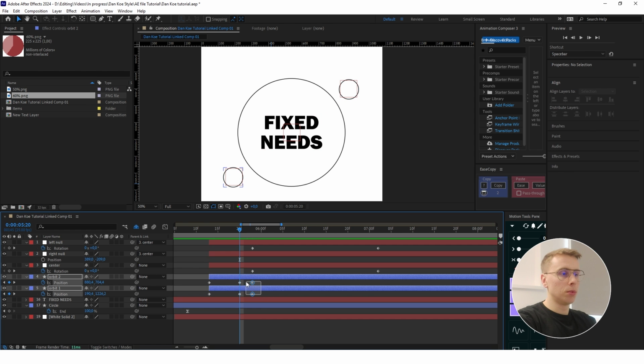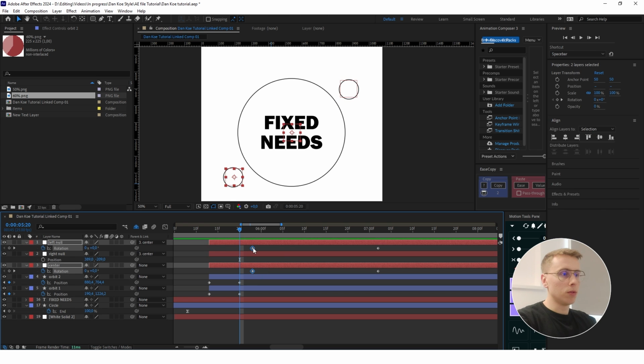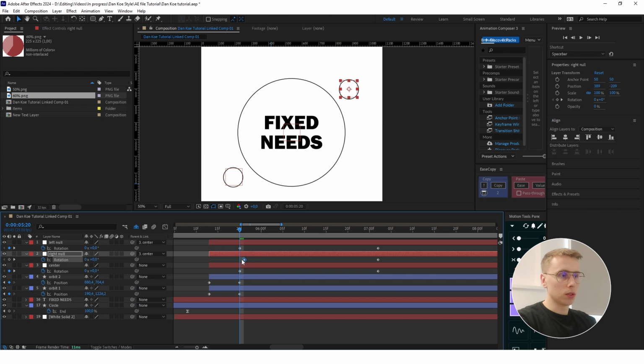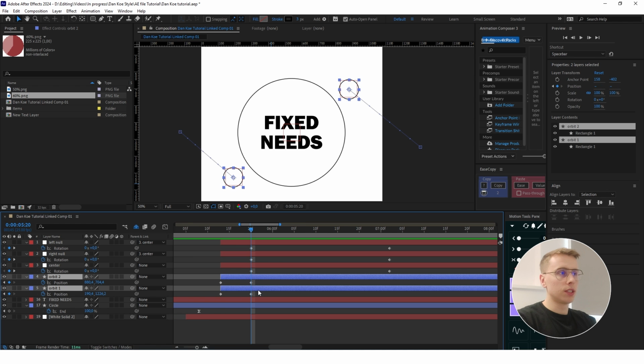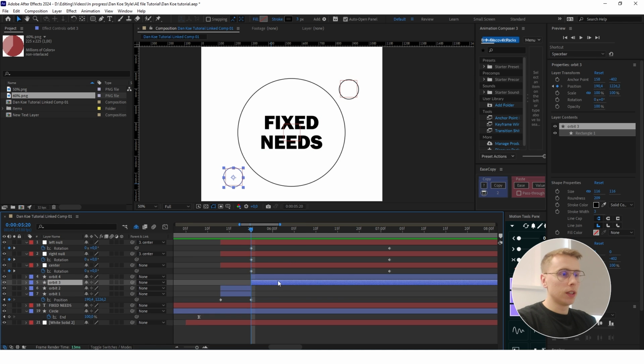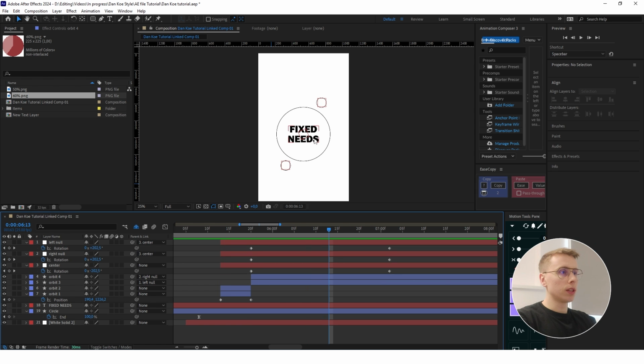We can actually delete the previous keyframes and now move these 2 keyframes on the nulls, actually 3 keyframes because also this one, to this moment. And in this moment cut both of the side circles and parent link the new side circles to the side nulls. So this one will be parented to the left null and this one will be parented to the right null. And right now, as you can see, the circles are following the nulls.